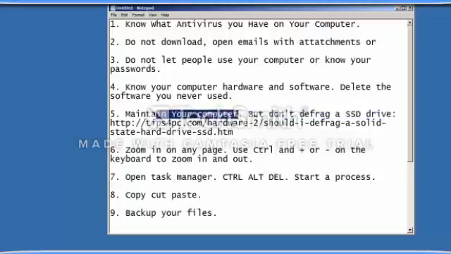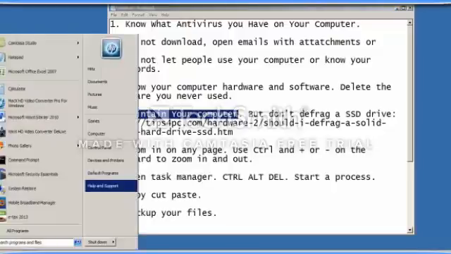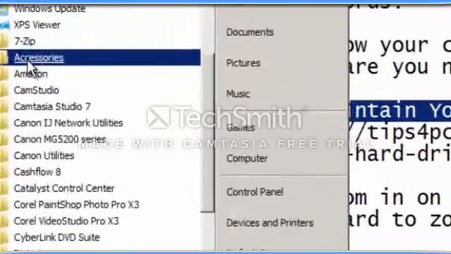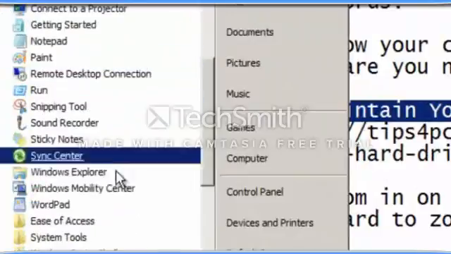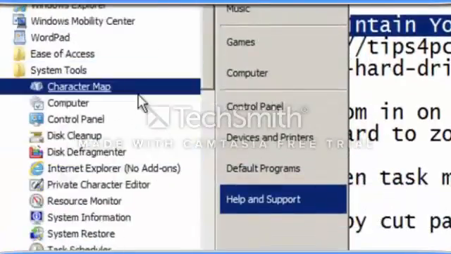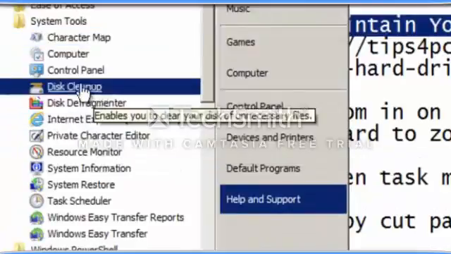Now, maintaining your computer, you can use software for that if you like, or there are some things down in Windows. We go to all programs and we scroll down to accessories, and then we scroll down to system tools, and there are all these tools in there for you.